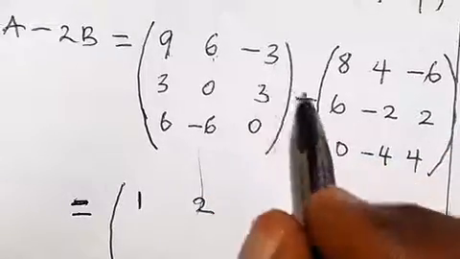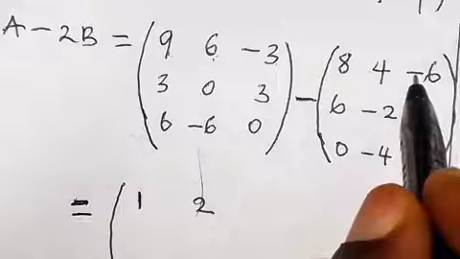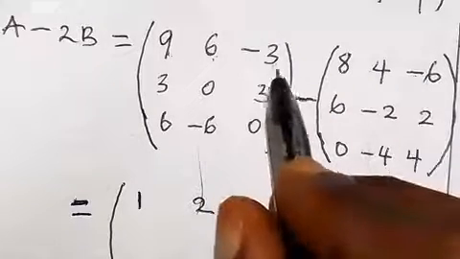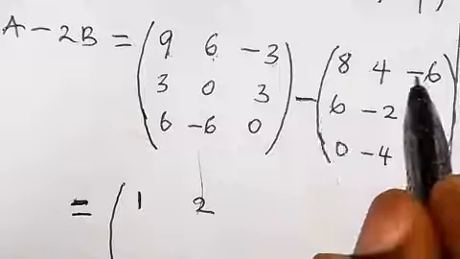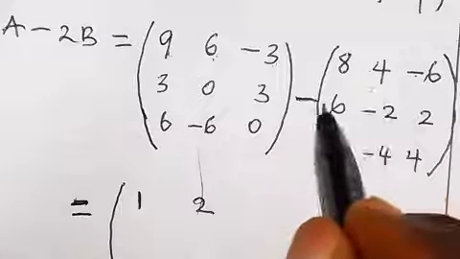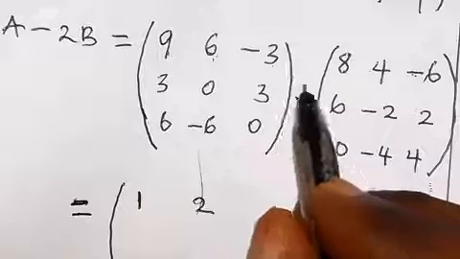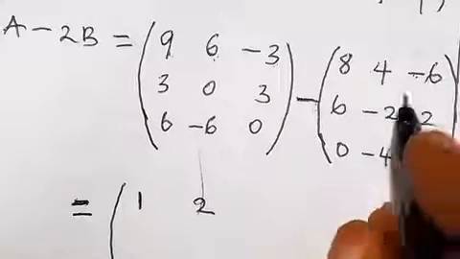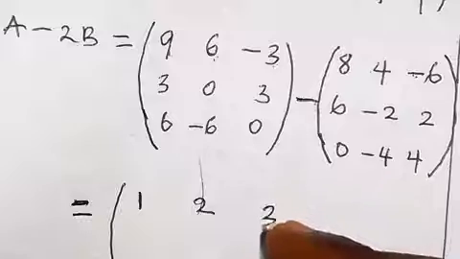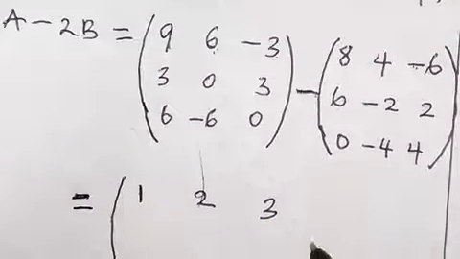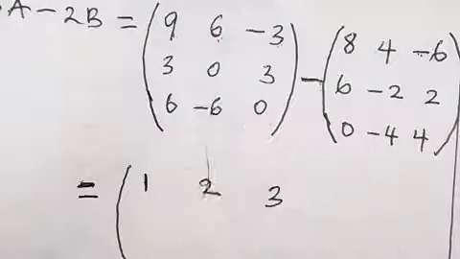Then minus 3 minus 6. So here we need to be careful. Minus 3 minus 6. Minus here will become plus, because minus times minus is plus. So equally you can say that's minus 3 plus 6, and that will give us 3. So we are done with the first row there.